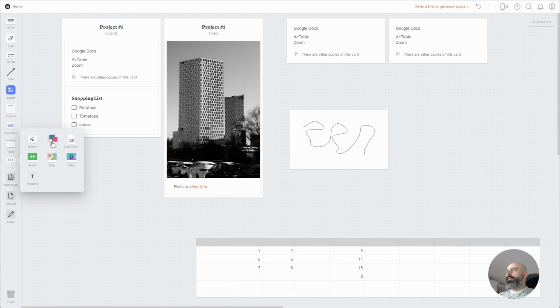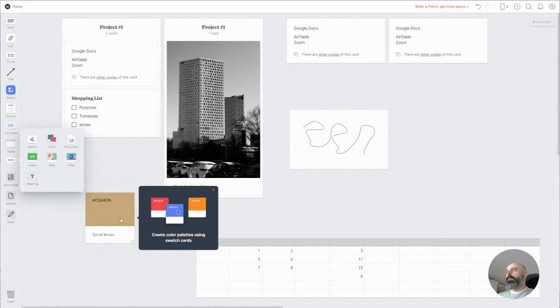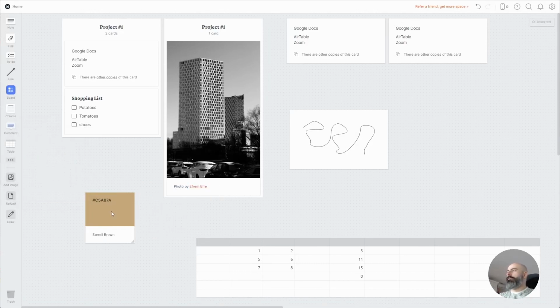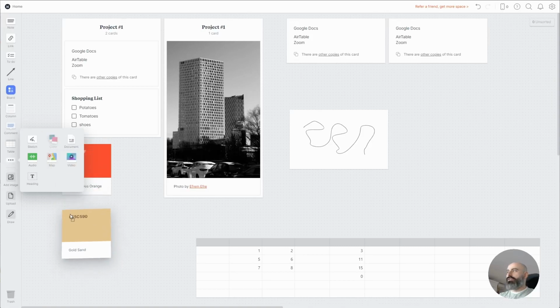Also, I can put color swatches. So for example, I know for a fact that our company's main color is FF512F, and it's outrageous orange. I did this by dragging a color swatch.